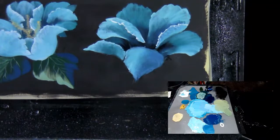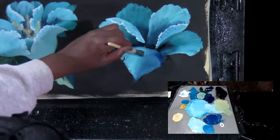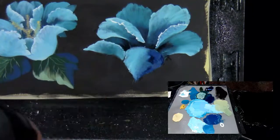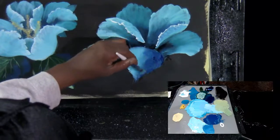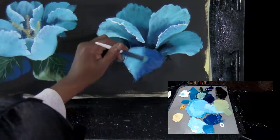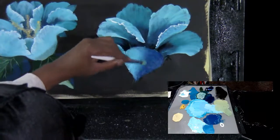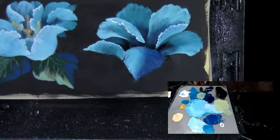All right. Now I'll just take the Prussian blue itself, which is very dark. Watch what I'm going to do. Here. A little heavy up here, but a little lighter up there. And I'll just take it and we'll just kind of marry it into the other color there. And I'm going to go in that, still in that direction. Just like that, but we'll rub the paint off my brush and we'll just kind of play around with it. Like so.